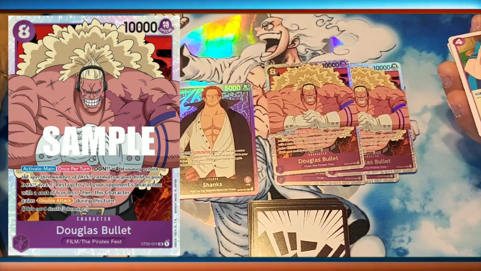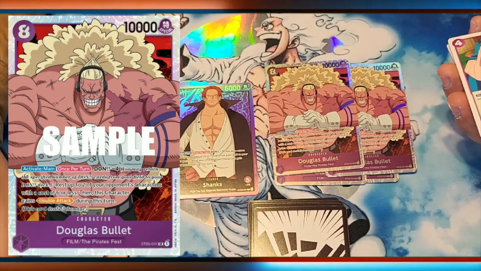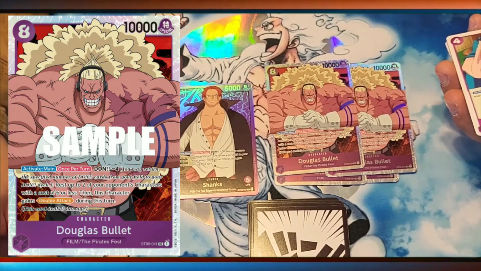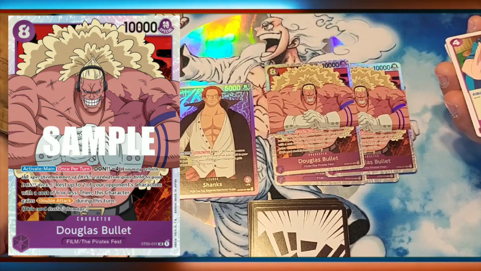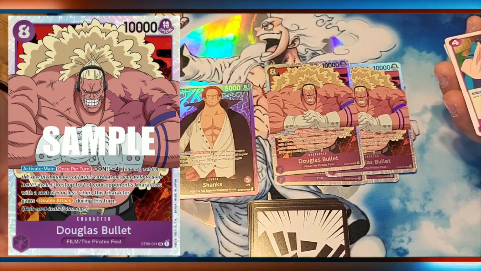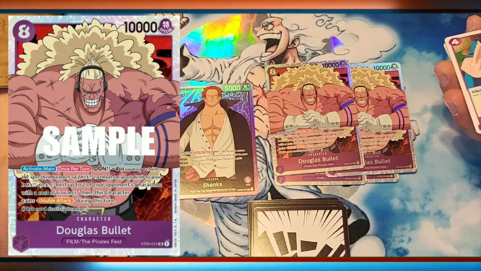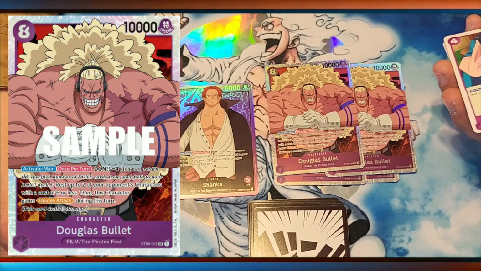So Bullet says active main, once per turn, -4 Dawn. Rest up to 2 of your opponent's characters with the cost of 6 or less. I think he's really good. Should be played in Kaido, at least 1 or 2. So if you need to get through blockers to end game, he will do it. And then he gains double attack. So, I mean, double attack is really good. If you have the ability to play it, double attack, you should.